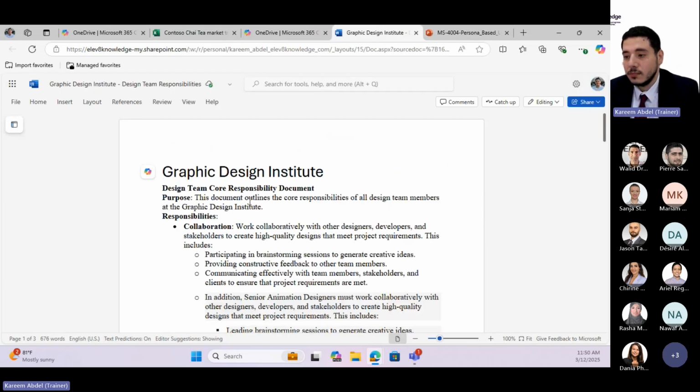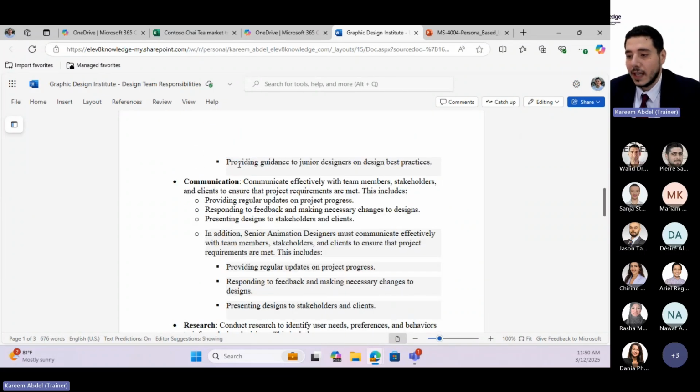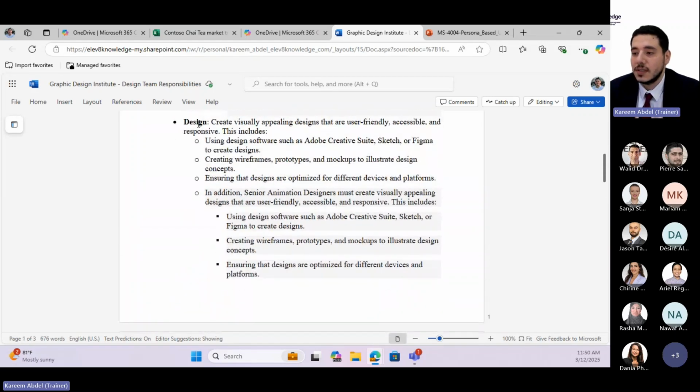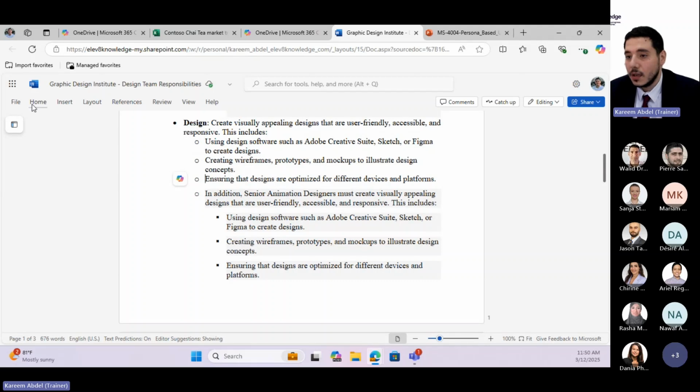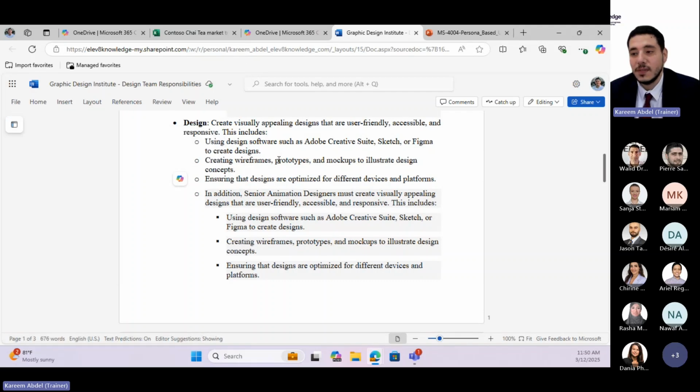All right, so as an organization called the Graphic Design Institute, I've got a design team, and these are the responsibilities of all design team members of the Graphic Design Institute. So I've got an outline of all the different responsibilities: research, testing, communication, design, etc. Now, I'd like to start a hiring process for a new position within the same team.